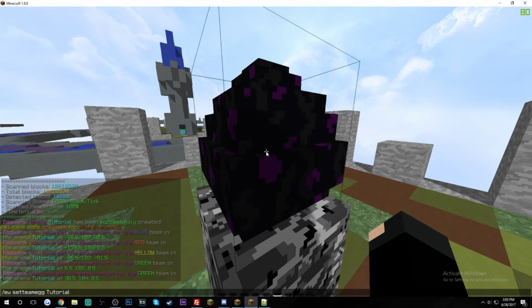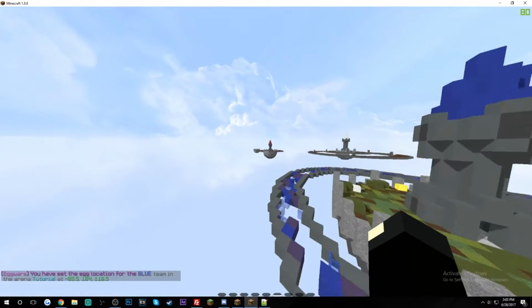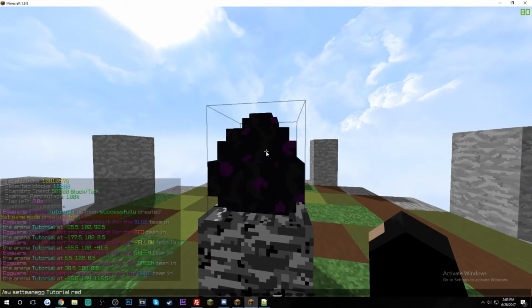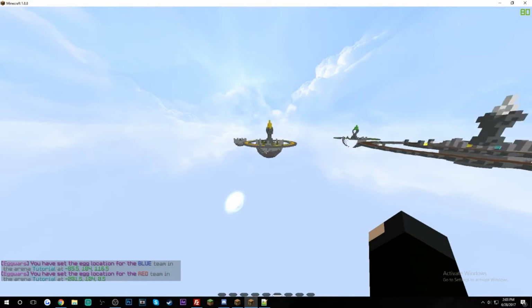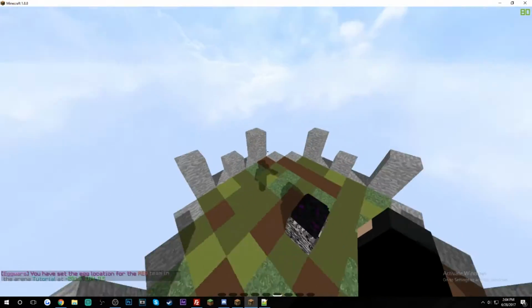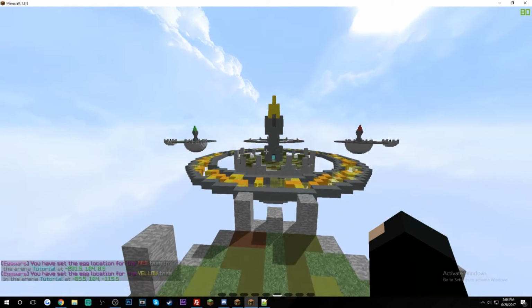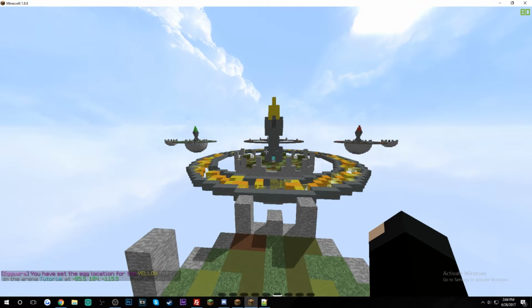Alright, hop over here and set this for red. And yellow team is the last team. So it's just this easy, just flying around, easy commands, just to make it that much easier.